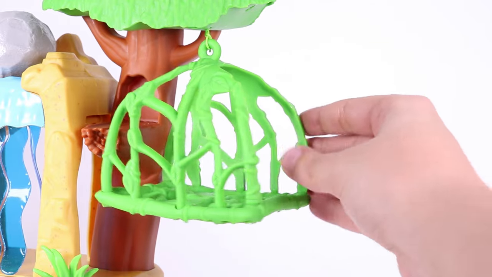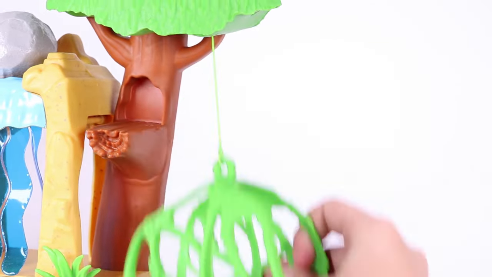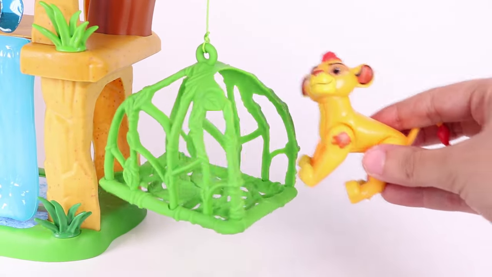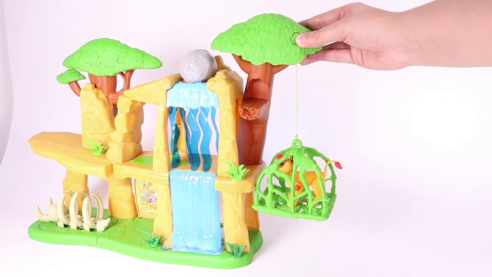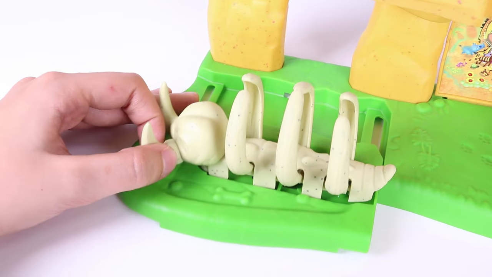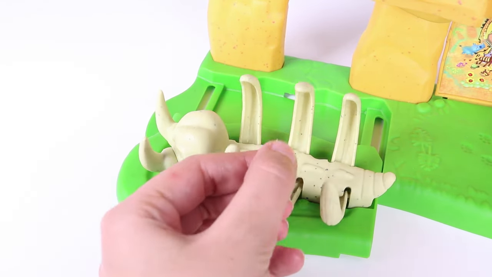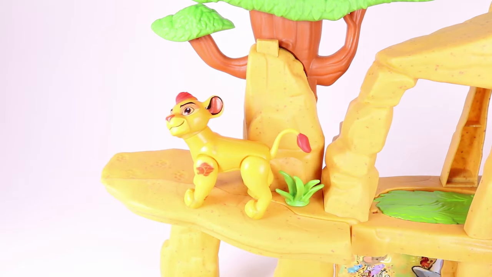This is the elevator that the guard can use for going to the first floor. Let's see. Look, it's great, right? We can put Kion inside, like so. Now let's press this button. The elevator goes up. Great! Let's open the traps. We have to take this elephant skeleton out of here. And we have to open it like so. Now let's put our favorite lion here.